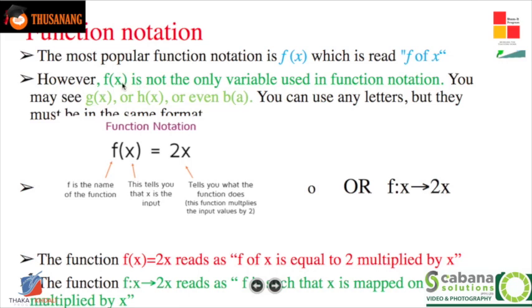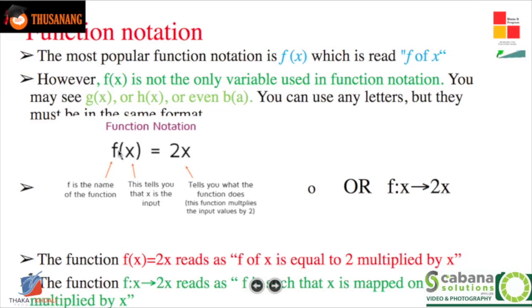However, f(x) is not the only letter that can be used to denote a function. We can also have g(x) or h(x), or even b(a). So not only f(x) can be used, we can use different variables or different letters. Here we have f(x) being equal to 2x, or 2 multiplied by x.